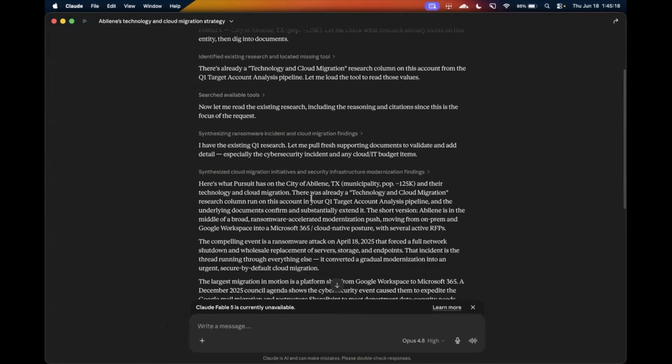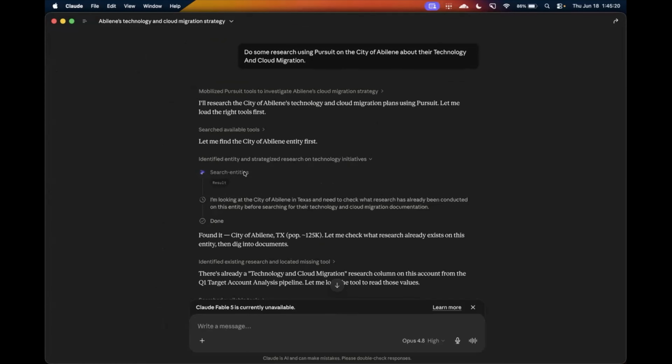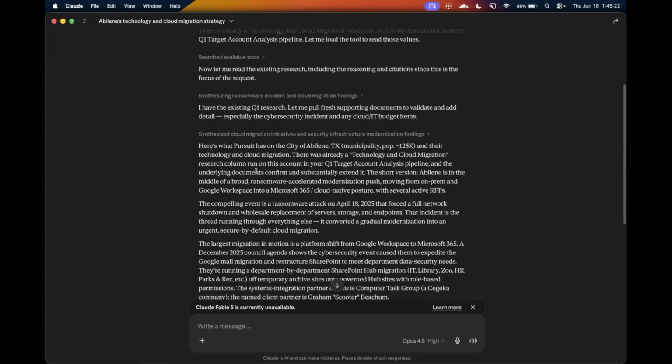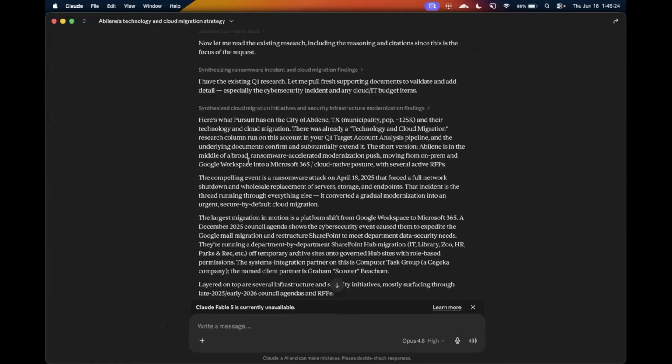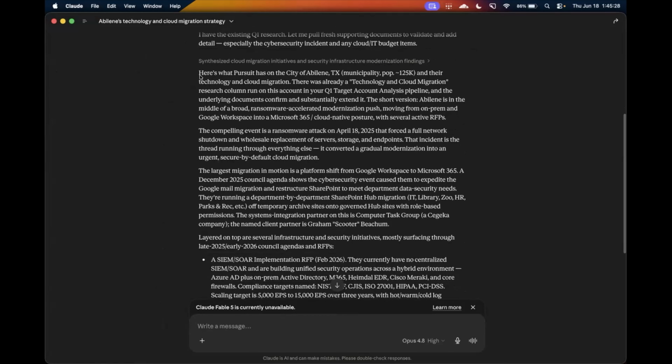But you can see that it's literally gone and accessed all of Pursuit's data, something that you might have done research on in one of your workbooks, and it gives you everything you need to know here. And I think this is super important, not only if you're living in this agentic world, but also if you're on the road. Claude has a great app, and a lot of people talk about this.